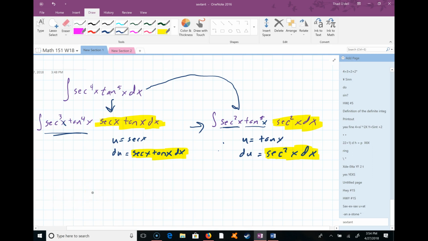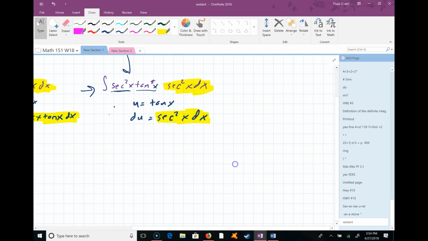I'm going to choose to do this one. So I'll move it over here and focus entirely on this. So if I have u equals tangent, that means my first move is to change, and I'm going to leave the yellow stuff over there, because that's what's going to be du when I'm done. So I'm going to take that secant squared and change it into tangent. Now remember that secant squared is equal to 1 plus tangent squared.